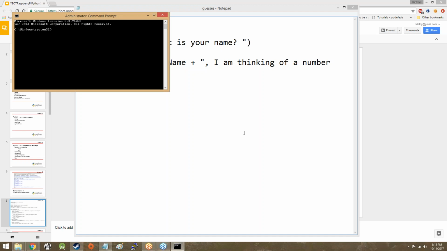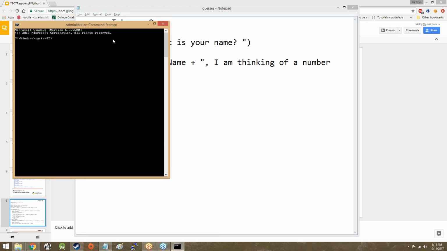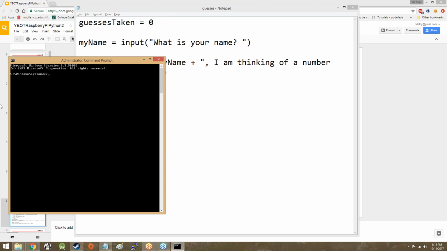because running it as admin just ensures that I can run something from the command prompt, and I don't have to get permission from the computer again in order to run it. So now I am sitting at the command prompt. You might be sitting at the terminal. And as you can see, it sticks us within a specific spot on the computer. In my case, it's C Windows System 32.